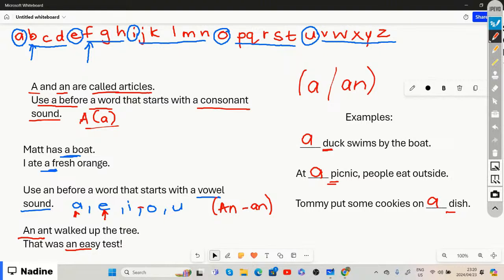And like we said, "a" as well as "an", we call them articles, right? If we use, for example, the word "an" in front of a word that starts with A, E, I, O, U, then it can be words like apple, egg, igloo or iguana, orange, or umbrella, for example, right? So those are words that you can use.